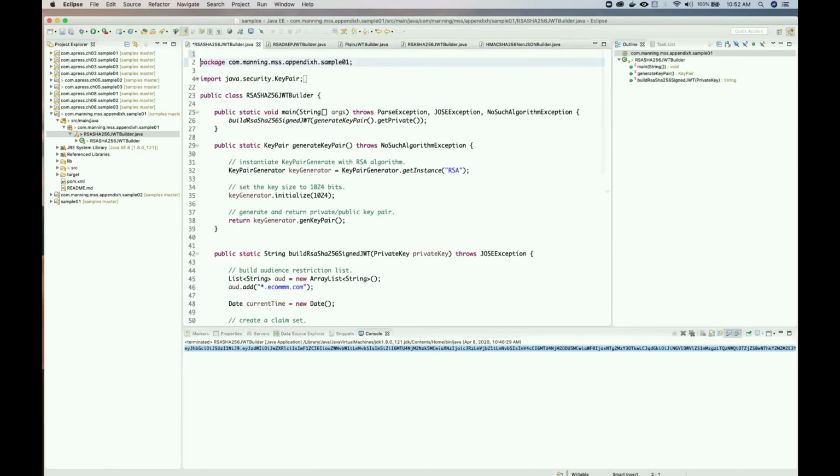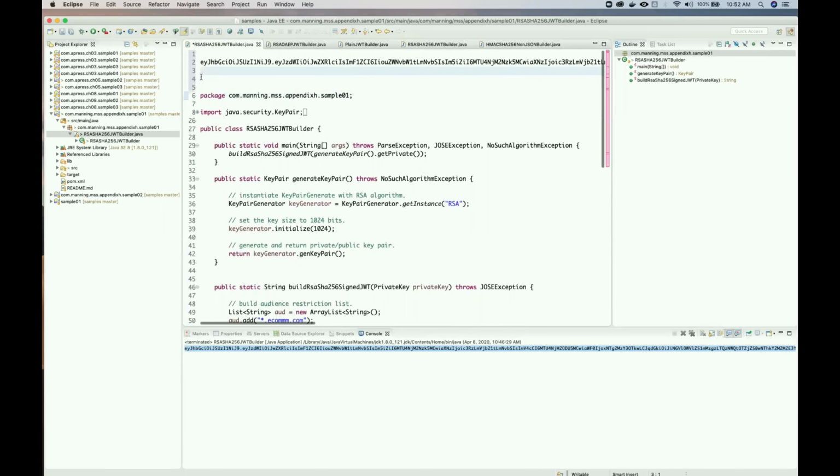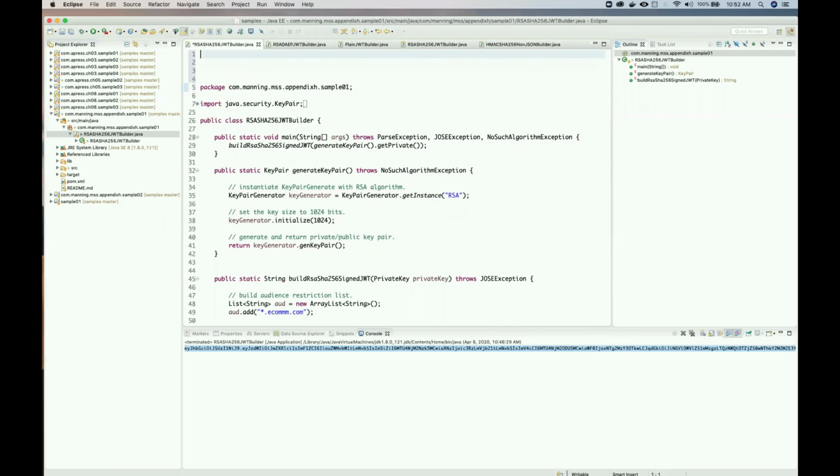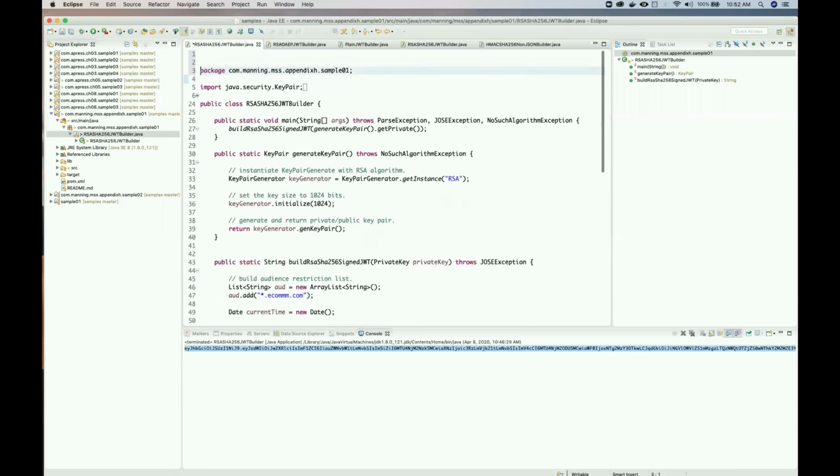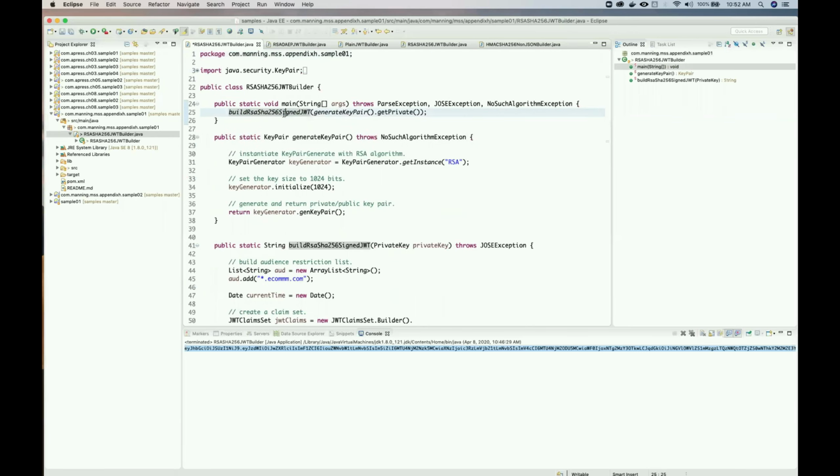Let me paste it here. Okay, this is a full JWT. The string will include the header, dot, and the payload, right? So the first dot is included in the payload that you sign.